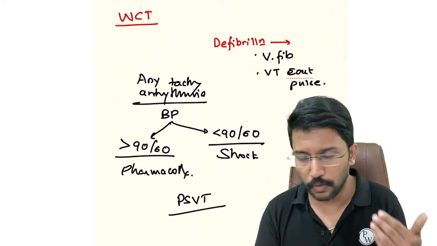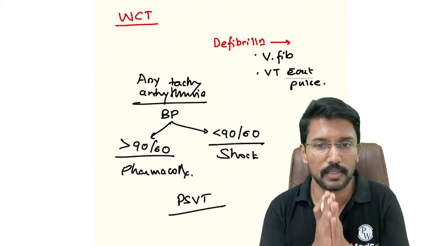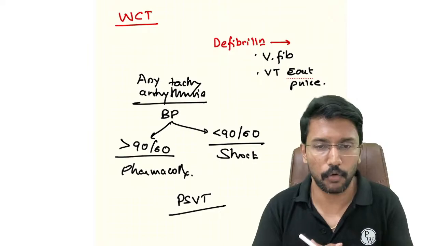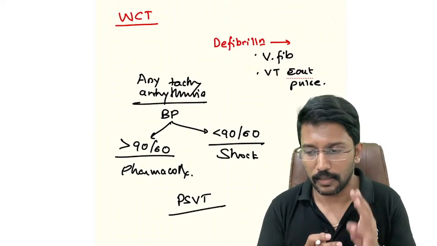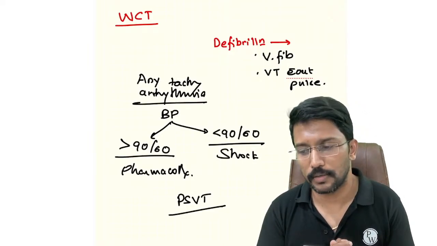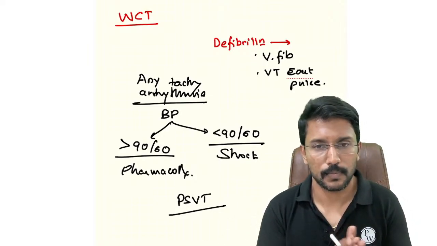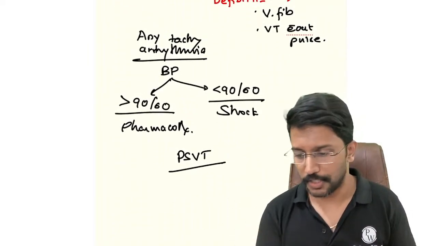So 2 points before we close down today's session. The first point is, what is the drug of choice for PSVT, and what is the first step in the management of a stable PSVT. Then the third point is, what is the drug of choice for Torsades de Pointes, which I think you have already answered. I will write down those points and share it in the notes.